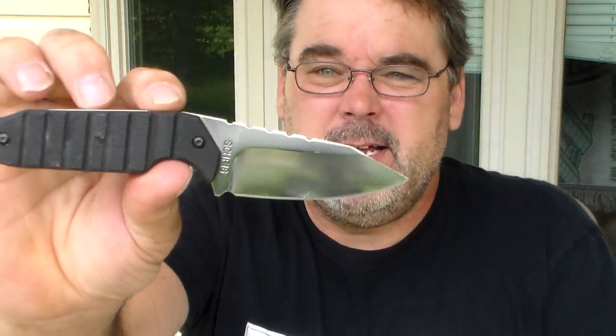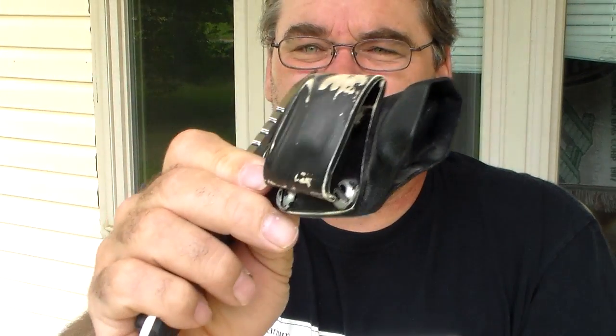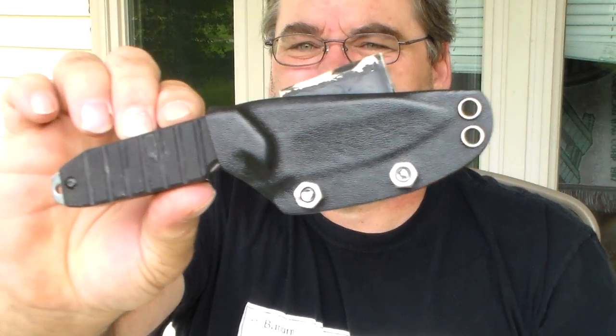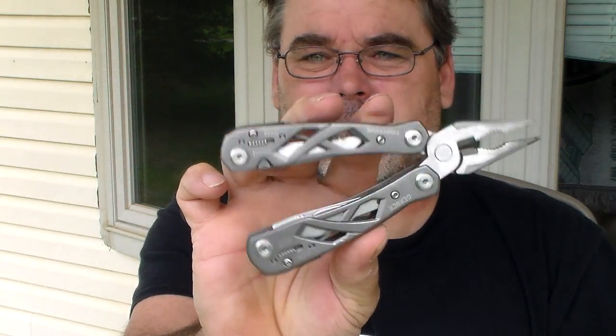Okay. Here's my SCHF 16 neck knife that I made a belt clip for out of PVC. It hangs right under my big fat belly where no one can see it. It was too heavy to hang around my neck, but I keep that thing sharp. All my knives are freaking razor blades. Let's see. Here we go. What is this thing? Okay, Gerber suspension. Carry it. Very handy tool. Got all kinds of good stuff on it.